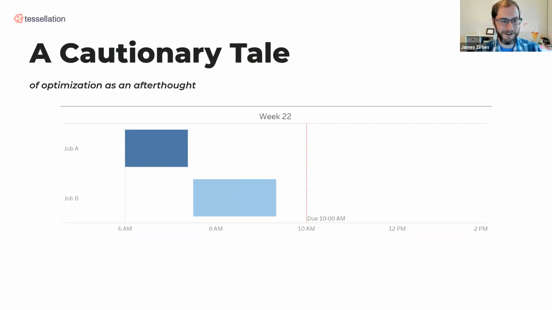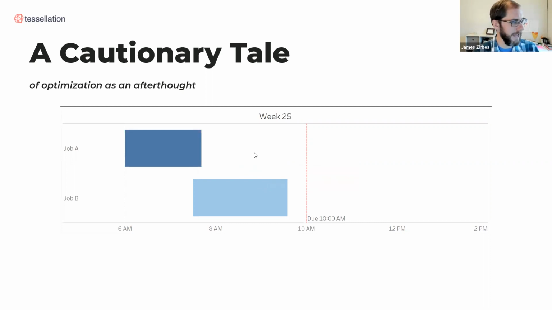So, week 22, 23, 24, oh no, we've got a job overlap again. Okay, let's just move job B. Everyone's working on really important stuff, by the way. So they don't have time to make these jobs run shorter or find creative solutions to address these recurring issues, because we're building new stuff and we have to have something to demo, and this doesn't demo.